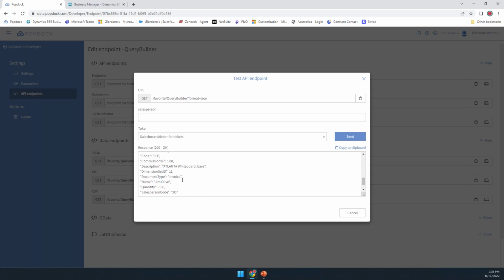But let's do something different here, right? We said we wanted to map back the salesperson code, right? Well, I think these are all for Joe, so this might be a bad example. How about we just misspell Joe. If I send this through now, we shouldn't get any records, right? You can see that we don't have a salesperson for that. But if I pass through just Joe, now we get the records for Joe. So this is really powerful because I can copy and paste this in, and now I can use this to get data anywhere I want in the most efficient and fastest way.